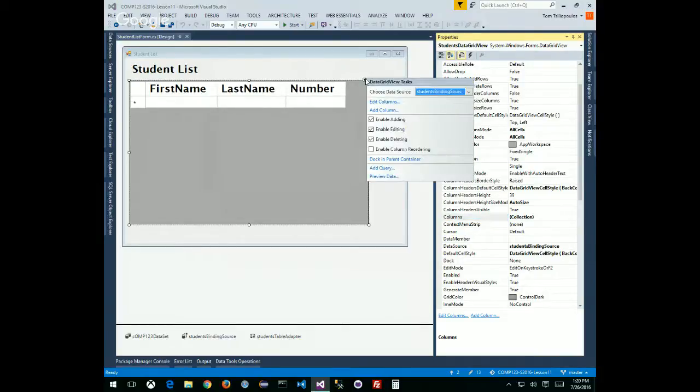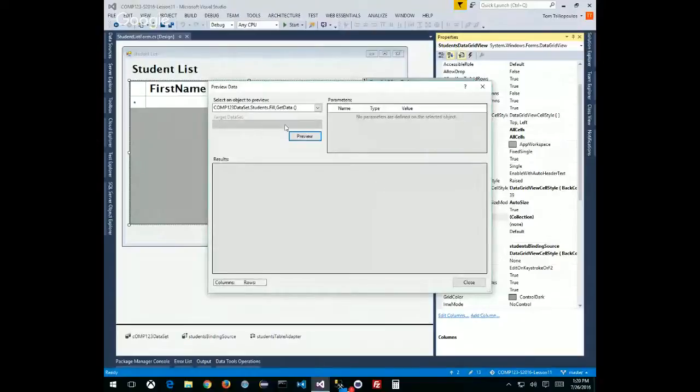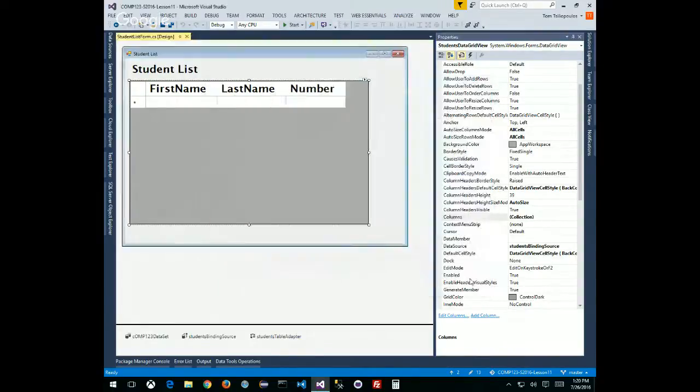If I click on the little arrow, I can also do things like edit columns, right? I don't want to do any of this yet. It says enable column reordering. I could add that in, right? And I could also click preview data. Previewing data is really cool because it actually tells you what the data is going to look like if you click preview. It actually gives you a bit of a preview to show you the data so that you know that you're getting a connection to the database. That's what this does. Let's keep going.